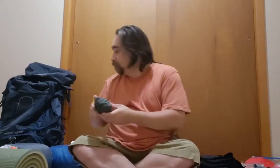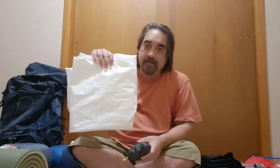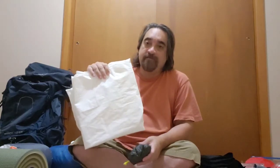Along with my pack, I carry the cover to cover the pack if it rains. And I also use a compactor bag as a liner for my pack.